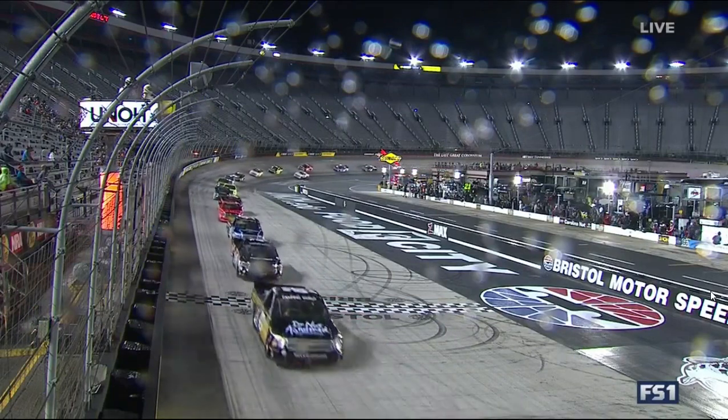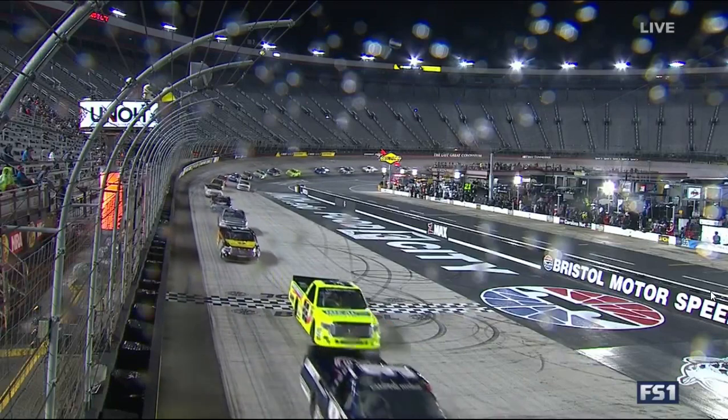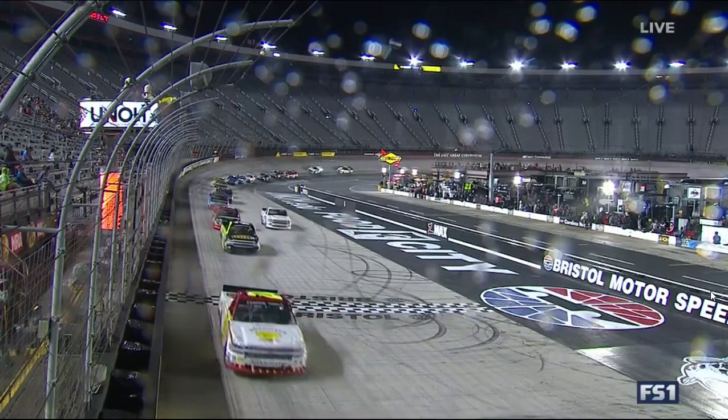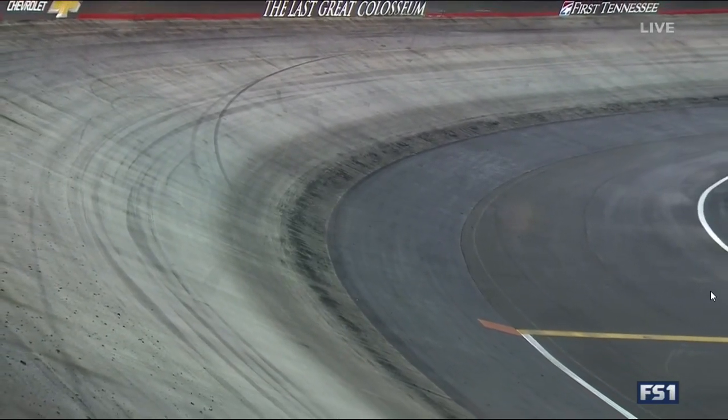Well, they put that groove in, if you will, or polished that bottom groove because they wanted everybody to go to the bottom like they did back in the old days and get up off the top. And boy, it has certainly worked. And I think it's more fun to watch the racing like this, Vince, because if you're better than somebody, you can get that nose in under them, getting in the corner. If they cut you off, you're going to shove them up the track. The only way to pass when the top groove was preferred was the slide job. Just run in there and try to dive in ahead of the guy that you're passing. This is a good situation.